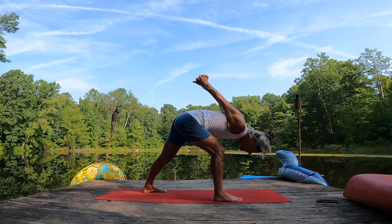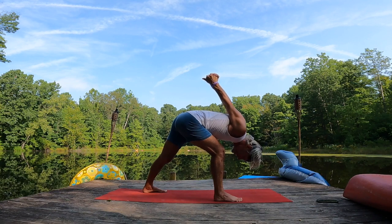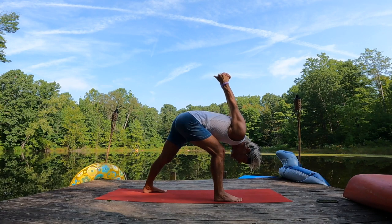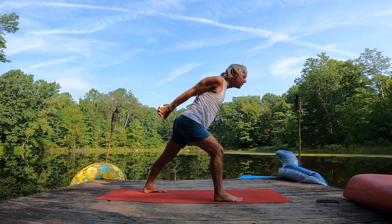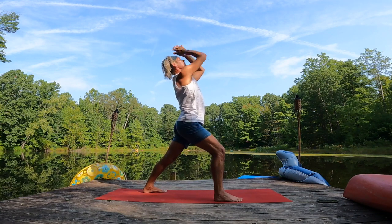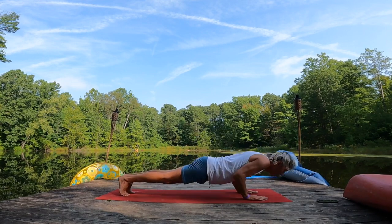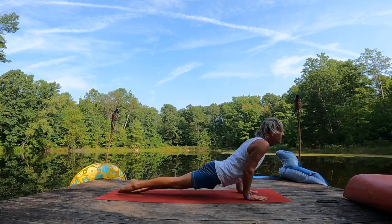If your balance left and right is a little funky, heel toe that front foot to the right. Widen your tracks, your stance. Inhale up, release the hands, reach up. Look up, back bend slightly, hands down the heart line. Stepping back, take your vinyasa, or go straight to down dog.